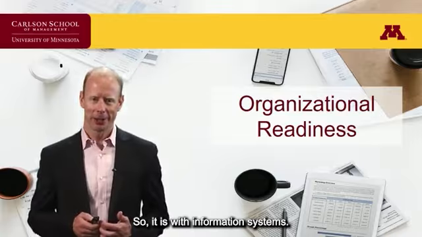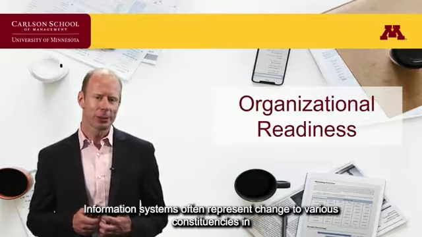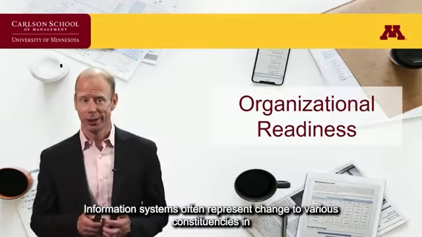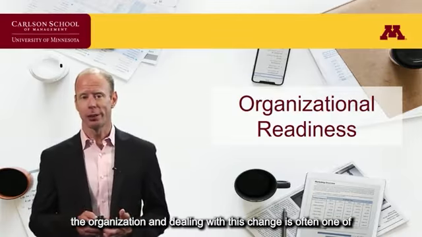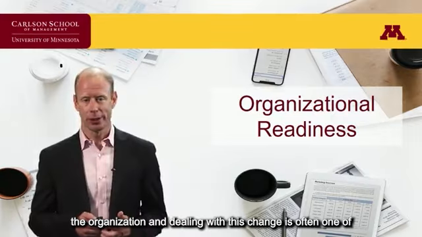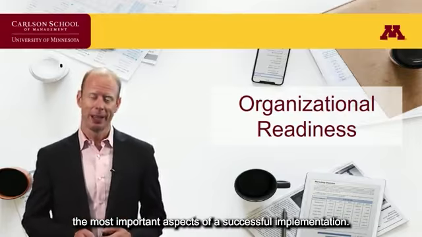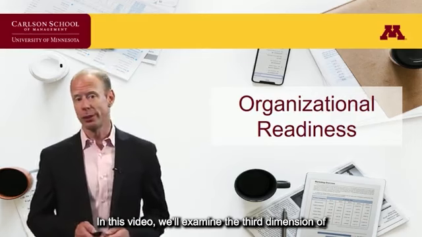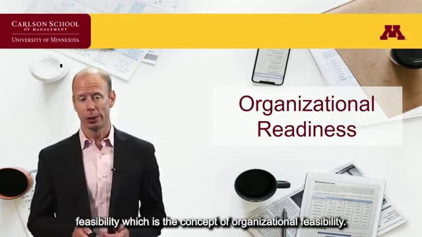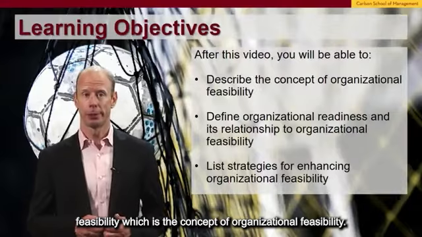So it is with information systems. Information systems also often represent change to various constituencies in the organization, and dealing with this change is often one of the most important aspects of a successful implementation. In this video, we'll examine the third dimension of feasibility, which is the concept of organizational feasibility.